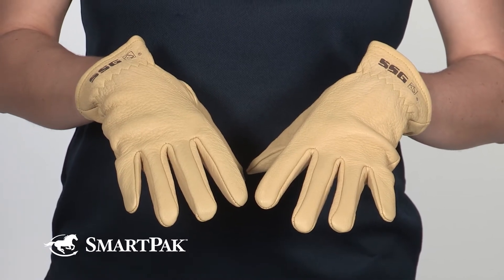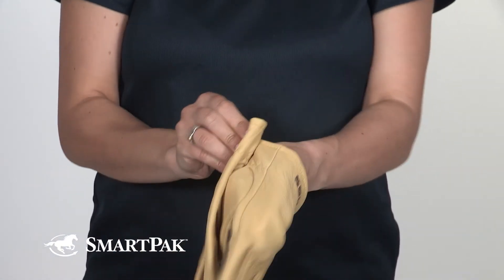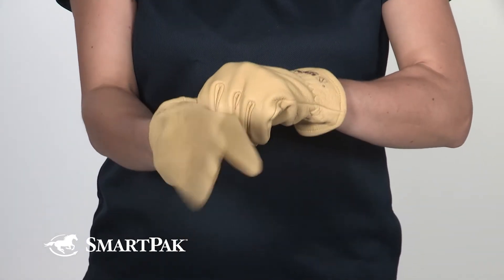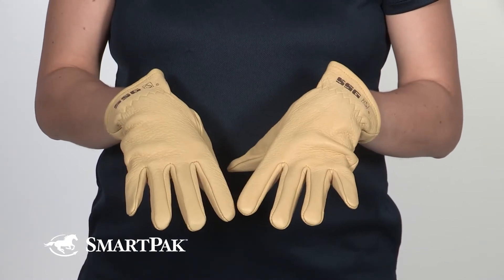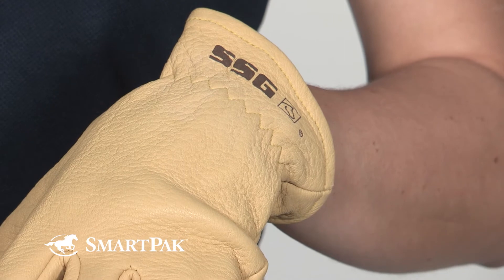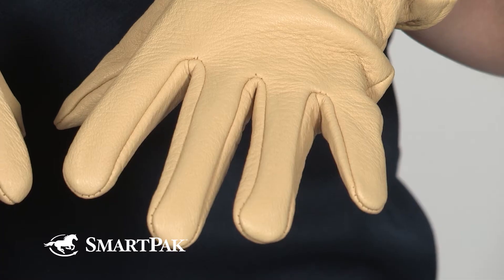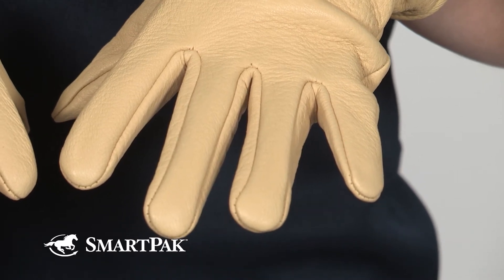I like these gloves because, as the name implies, they're ready for a hard day's work and they can last for a lifetime. I've experienced a lot of work gloves in my days, and these are the best, hands down. They're protective and cushioned, and they have enough coverage that my hands definitely stay clean and protected when I'm doing dirty tasks around the barn, but they're not so bulky that I can't do finer things, like unclip a water bucket or take off a fly sheet or a blanket.